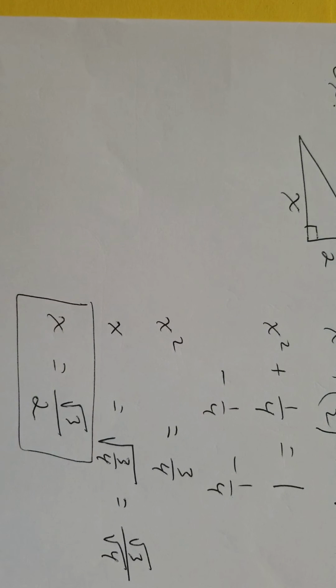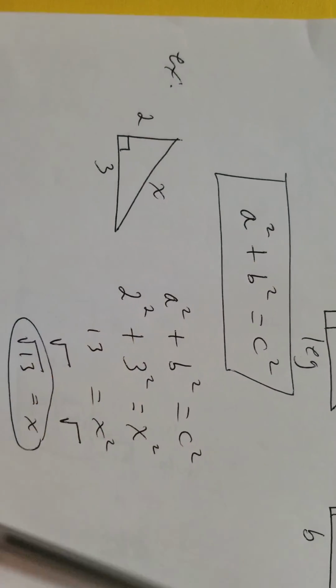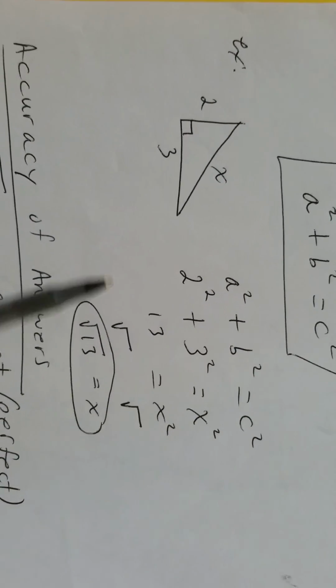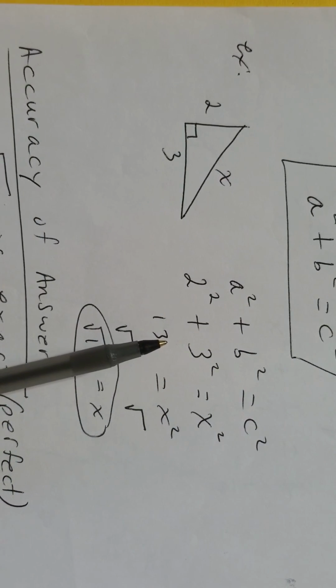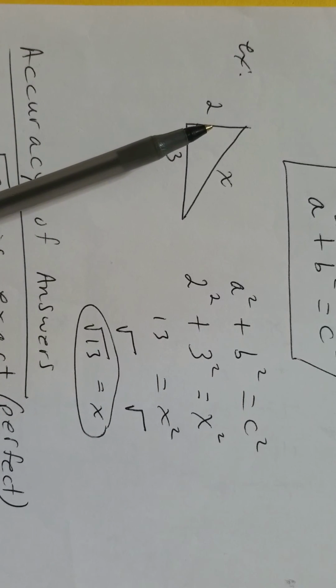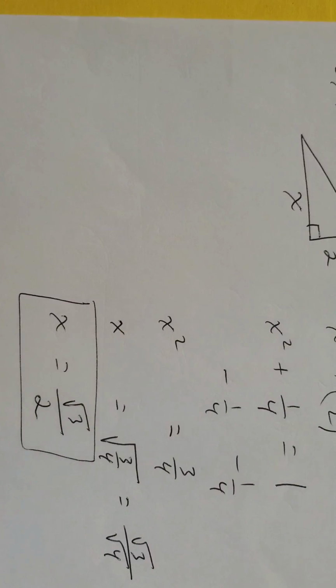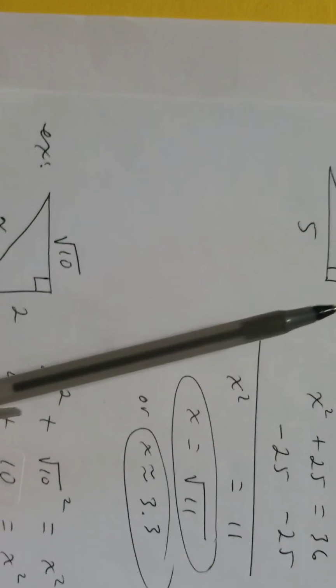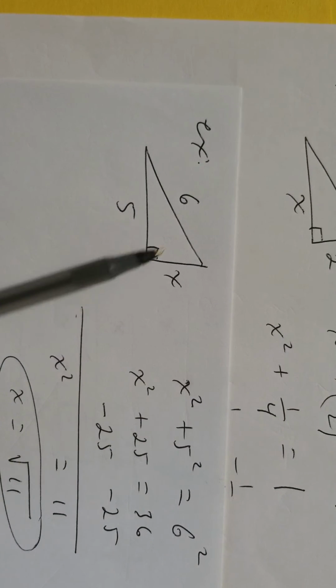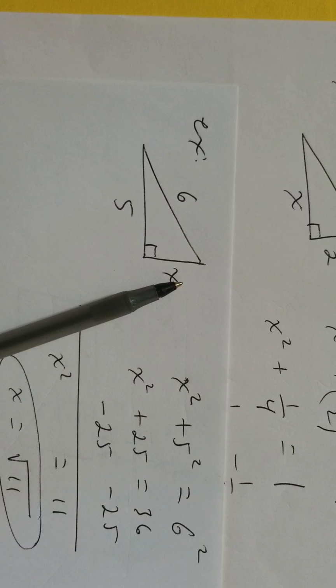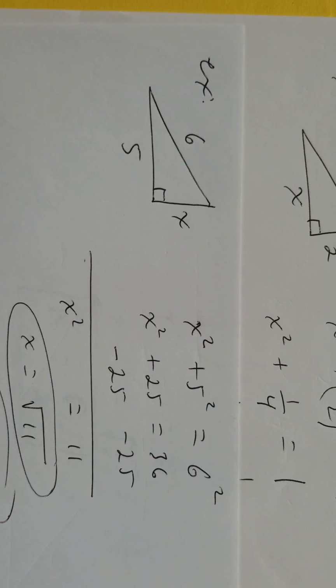Okay, so I'm done. So what have we learned? The theorem, the formula, a squared plus b squared equals c squared. We learned that. And then we learned how to plug in the two numbers they give us in the correct place. Sometimes it's a leg, and the hypotenuse is missing. And other times we have the hypotenuse and one of the legs is missing. So depending on what's missing, you put them in the correct place and solve.